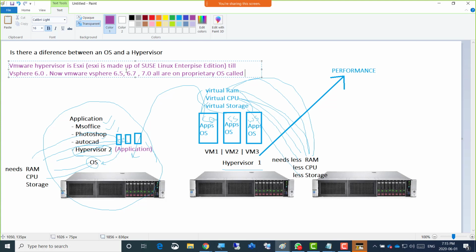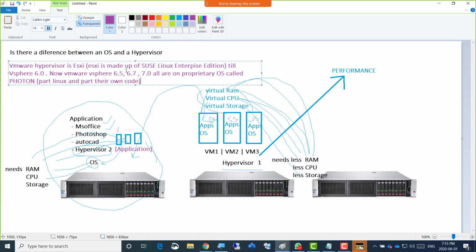But then till 6.0, and then 6.5, 6.7, 7.0 are all the proprietary OS called Photon. So VMware came up with their own, which is also part Linux and part their own code. So basically, it's still living on top of a Linux environment. So Olufemi, that's a very good question.